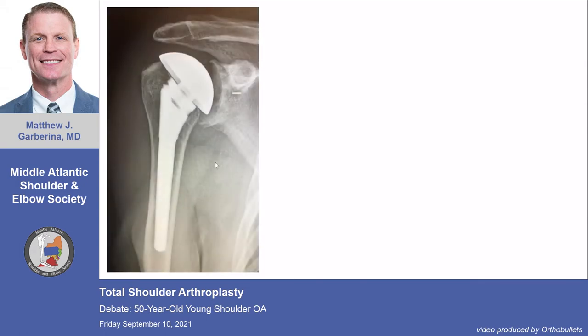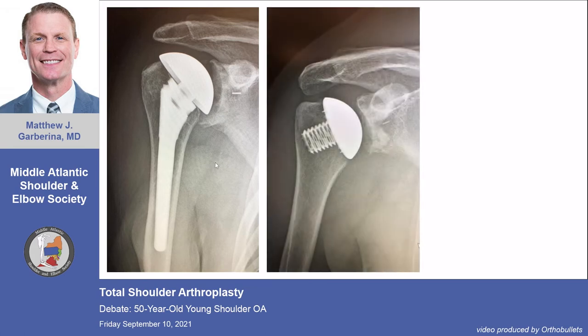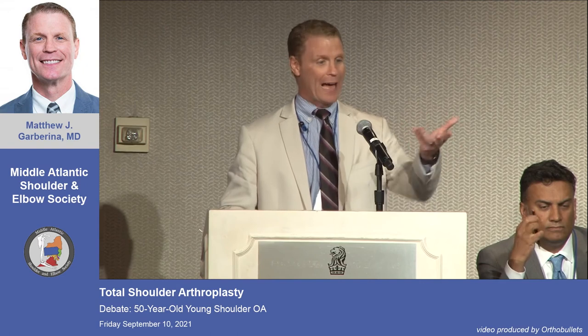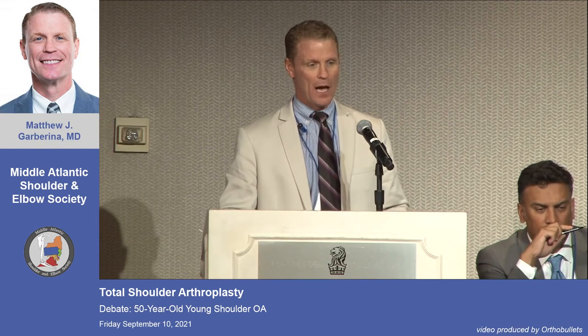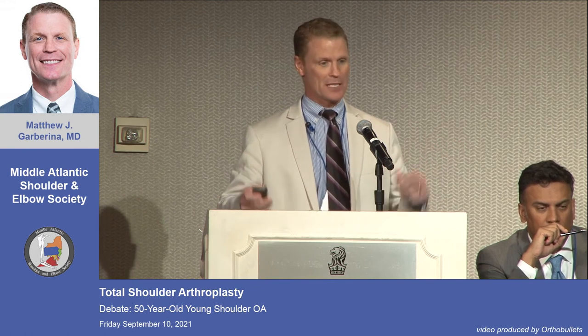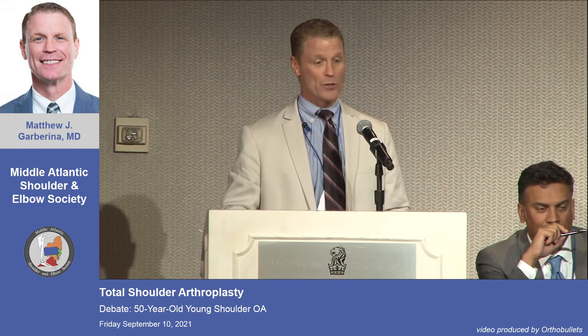So Dr. Krishnan gave us a great example of how to get a standard stem out. But when you have a stemless or even a short stem, you have fewer spot welds in the short stem, so it's going to be easier to get out. Revision surgery might be a little less daunting. If you ever have a stemless implant fail early and you have to revise it, it's about 5 minutes to take it out. Ask me how I know that. So this is going to be a little bit easier in the future when we're doing revision.